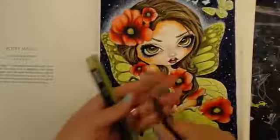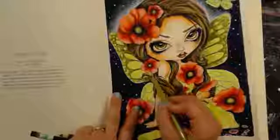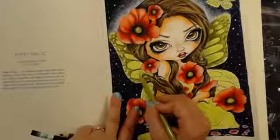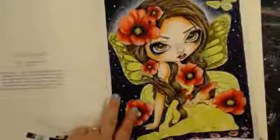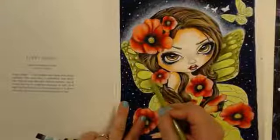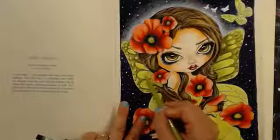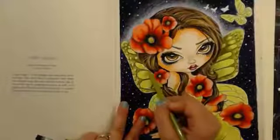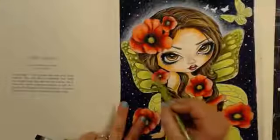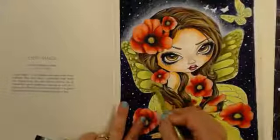Okay, so now we go in here with the... But I just love the way they blend. I mean, when they stay unbroken and sharp, I love them. I love them. And like Jean and Janet were saying, maybe they've started correcting it. Maybe they've had enough people complain about the issues that they have started to correct them, because they said their last ones weren't like that. So, you know.